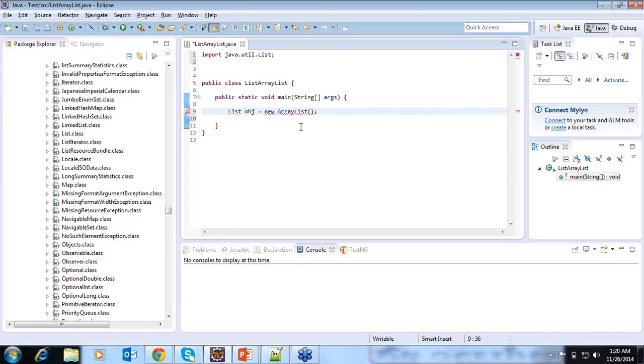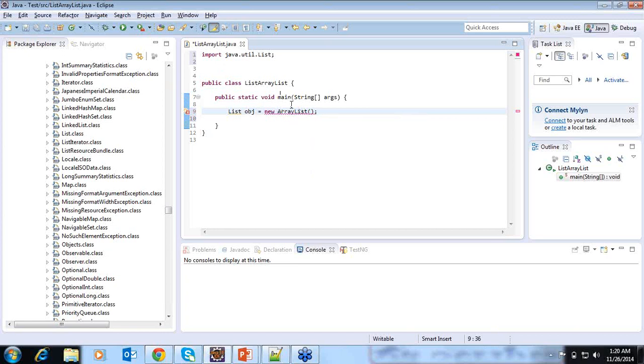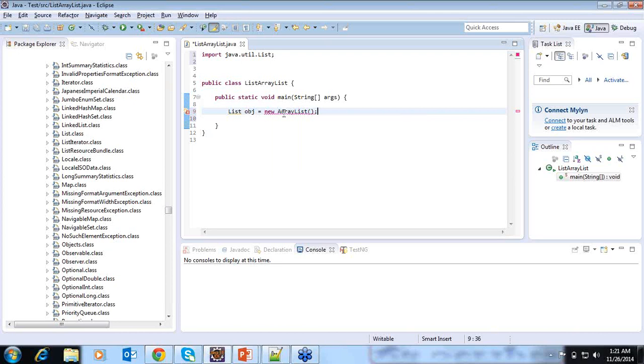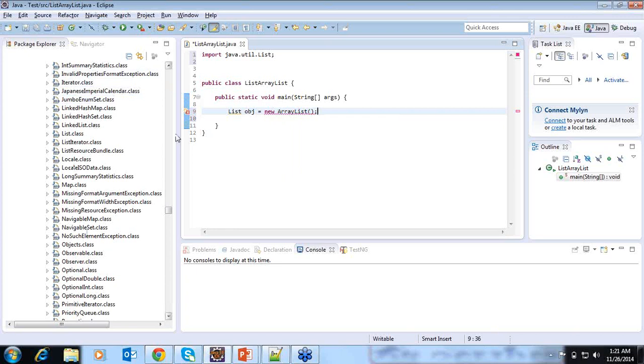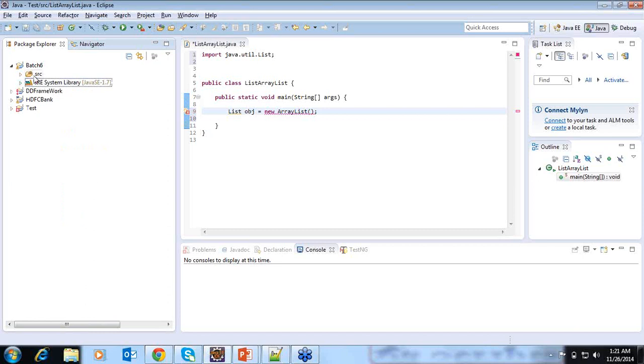Again this will show some error because ArrayList is present in the package called java.util. So let me move my cursor on that red mark, and here it should show not implement, it should show import java.util. Since I have written the class name ArrayList manually, as I explained before, I should not create a class with the same name.